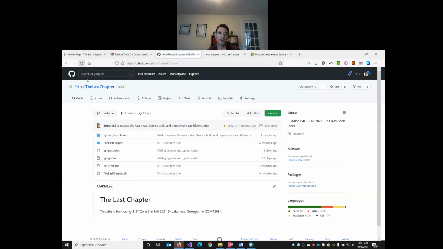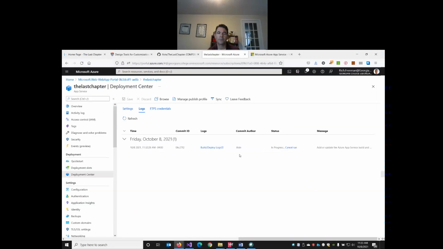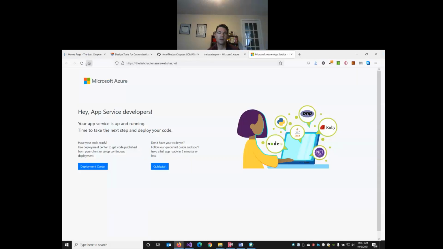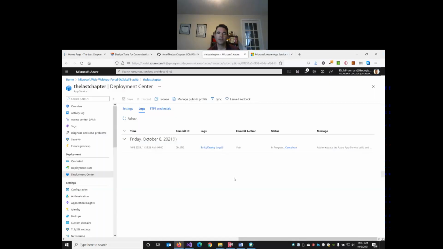We can also keep an eye on our repository so we can see it started. It's added this GitHub workflows. So this is the code to do the synchronization to Azure. So I'll also have to pull my repository before I can do another push. And I'll show you that in just a moment. So far, my site won't have loaded yet, I don't think. Yep, we still are on our Azure splash screen.